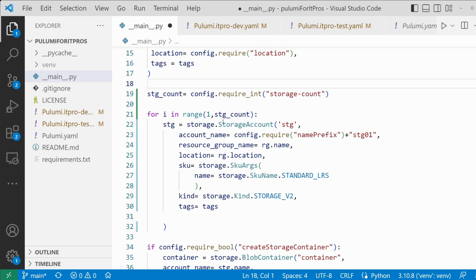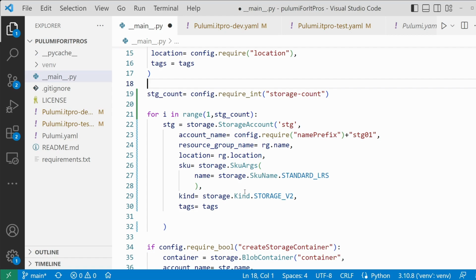We want to use that value in our naming because we need to make sure that the storage account names are unique. And so we need to use that number as part of our name. Now, if we subtracted 1 from here, you would get 0 and 1. So you get storage account 0, storage account 1, which is probably not what you want. You want 1 and 2, just what people are used to. So we need to amend the code to actually use that now.